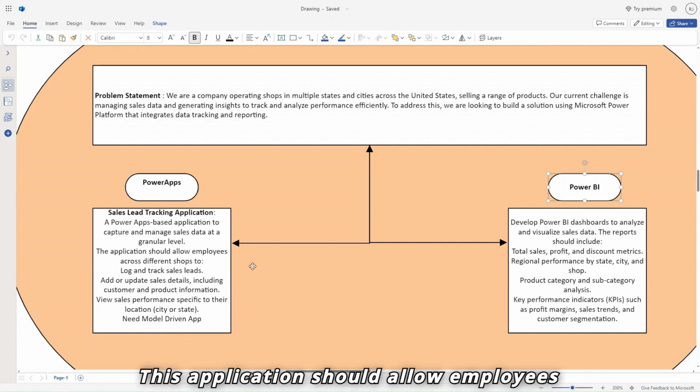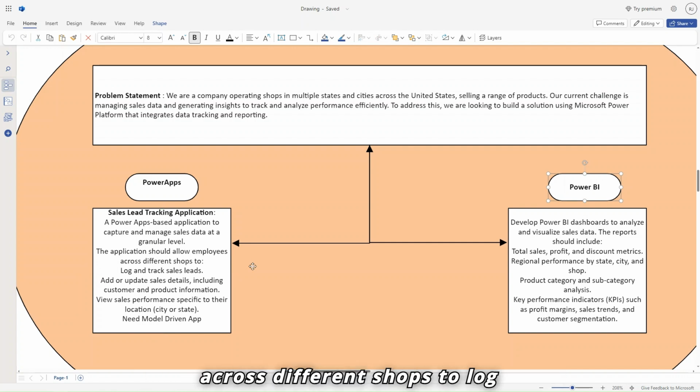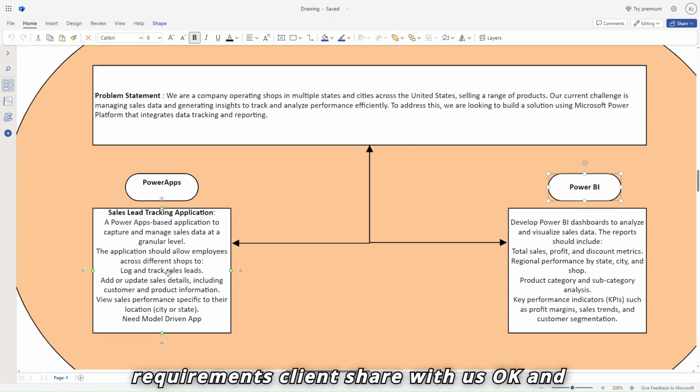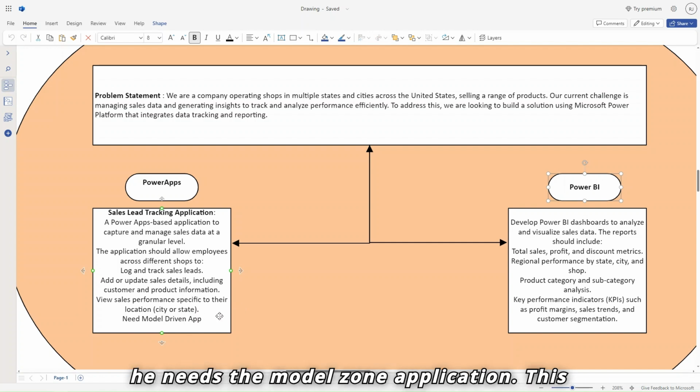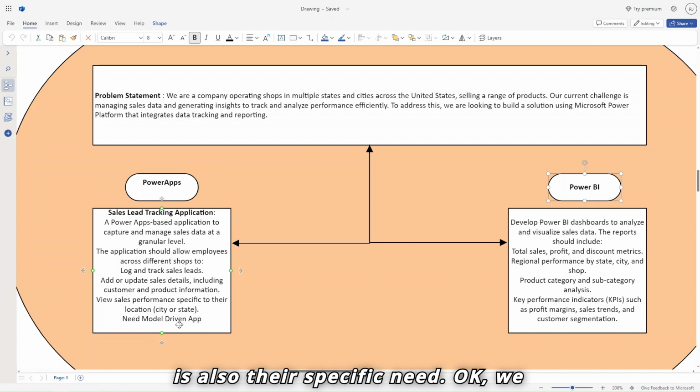This application should allow employees across different shops to log and track sales leads, also add or update sales data including customer and product information, and view sales performance specific to their location. So these are the requirements the client shared with us, and they need a model driven application.